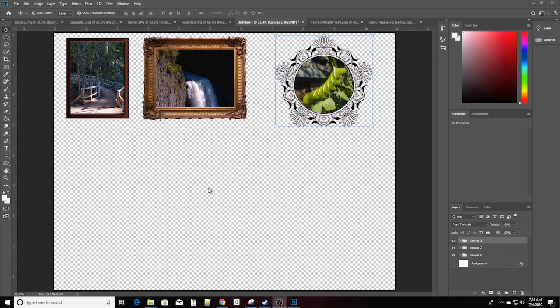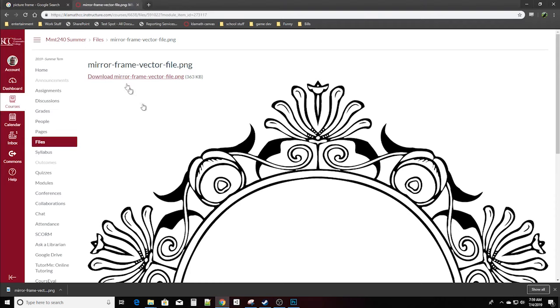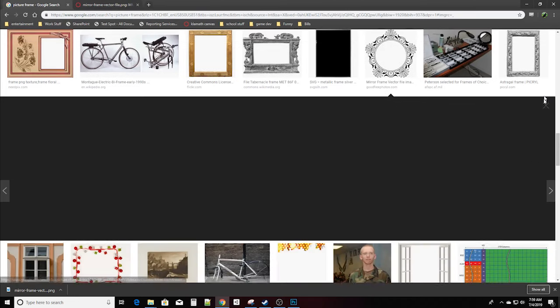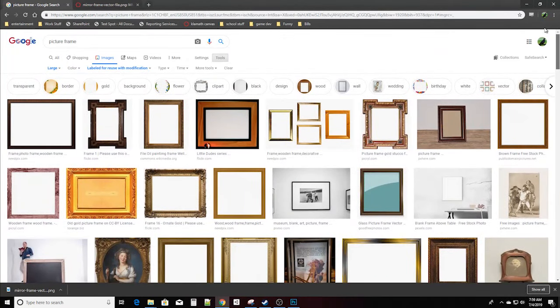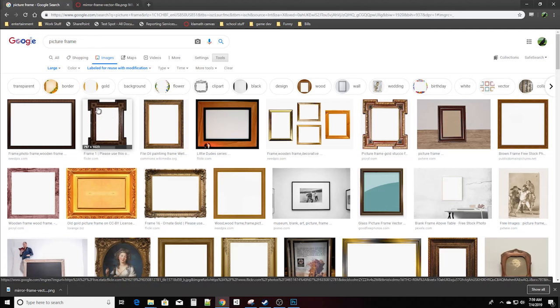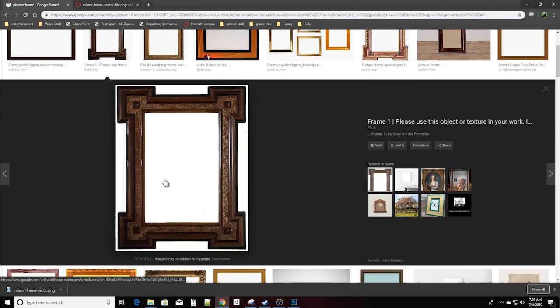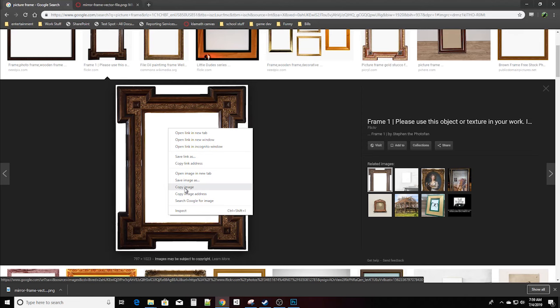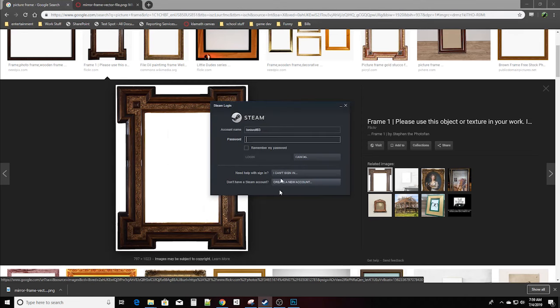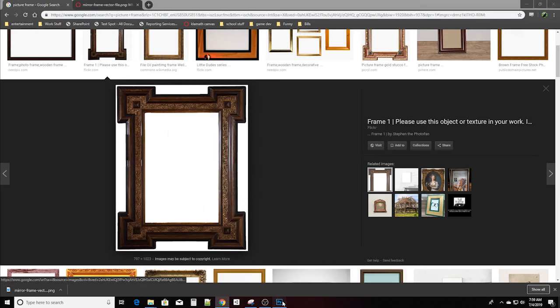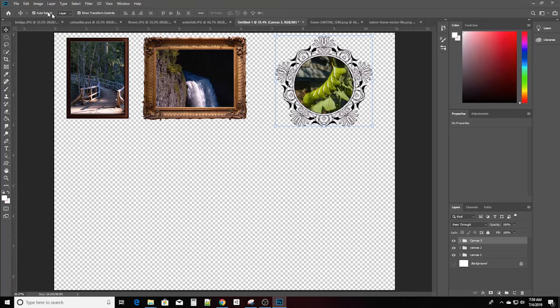Alright, for our 4th image, go back into Chrome, go back into our picture frames. And this time around, I'm wanting one that's kind of like this. It's got the square or rectangular inside, and it's got a little bit of a white outline there. Basically, try to find a picture that looks as close to this as you can. This one, since it's got the white background, we're going to do copy image. Oops, wrong thing. Go back into our project, go to edit, and paste.